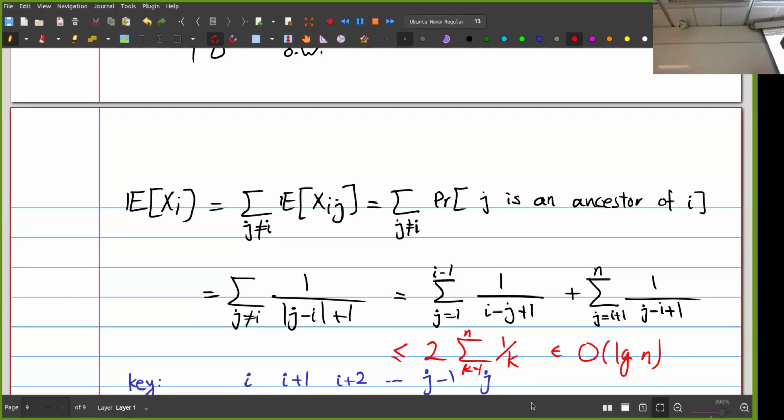Right? So this means that for any given node in this tree, in this Treap, or in this randomized binary search tree, the expected number of ancestors is in O of log n. But the expected number of ancestors was my runtime. So I'm doing every insertion in O log n time in expectation. My worst case is still O n squared. Sorry, O n for every insertion, but my expected runtime is log n.